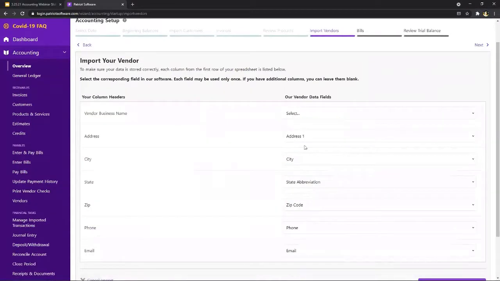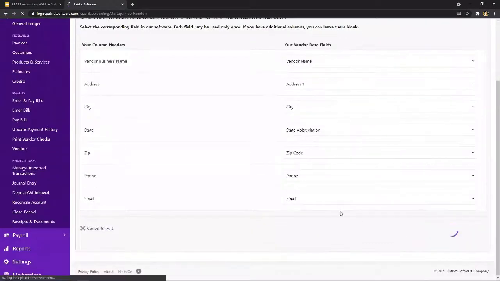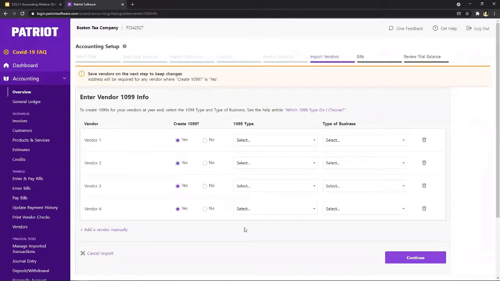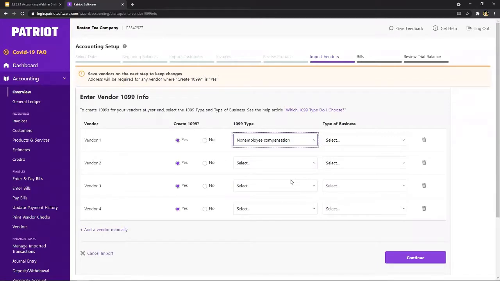And here in this case, everything has been pre-filled. The only thing I need to do is select the name and continue on. And at this point, we need to know if this vendor needs a 1099 created. For one of these, I am going to keep it at yes. If it is yes, we do need a 1099. I do need to select the 1099 type. So these are the IRS defined 1099 types. So this is so that we know which form to create and also which box to report the money in. We will also need to know the type of business. So for the rest of these, I'm just going to click no, and then I will continue.